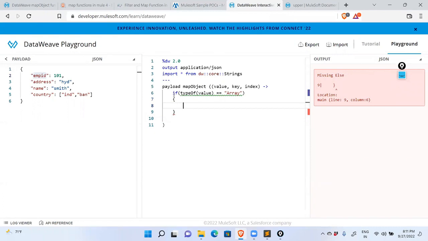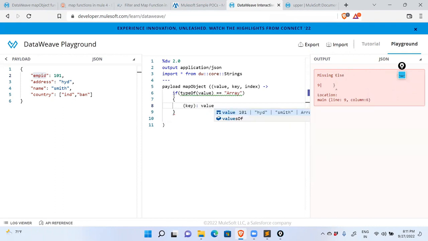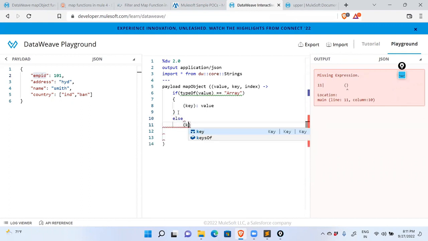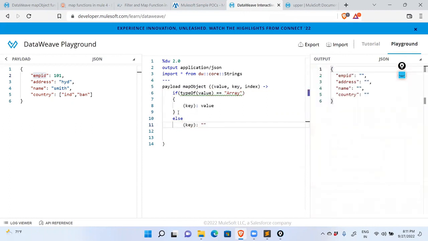Whatever value the key has, I want to print it. Otherwise, else null. So otherwise, we need to map the key with the null value. Otherwise, we can print the string. Now got it? Oh, still it is not getting, where is it here?